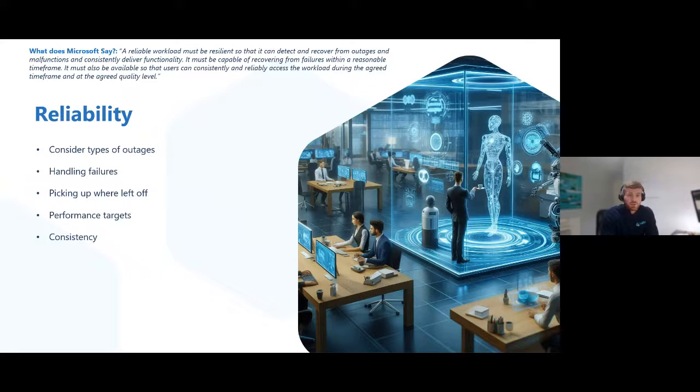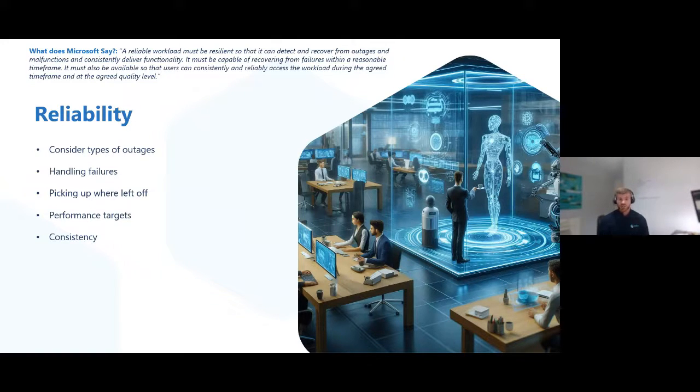At the top of each of the slides, you'll see the Microsoft definition. I won't go through and read each of those, but it's useful to know exactly what Microsoft expects. So what is meant by reliability within a Power Platform solution? There's a whole host of things that could go wrong within your solution. Hopefully these things will never happen, but you need to plan for them.